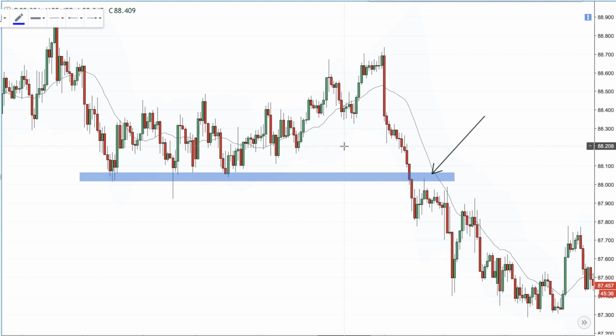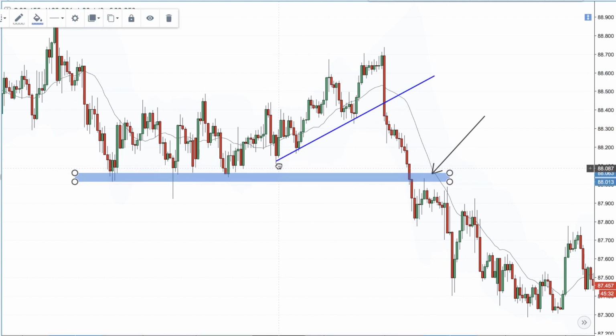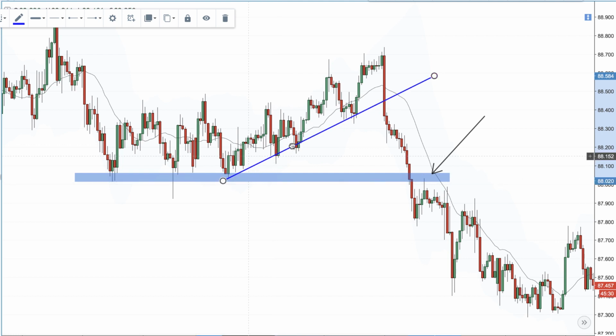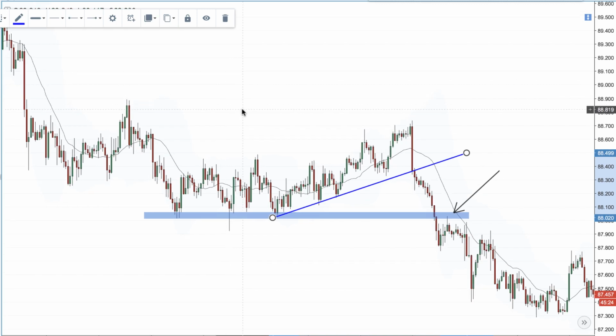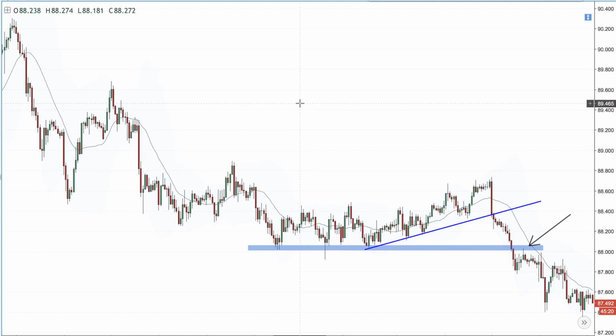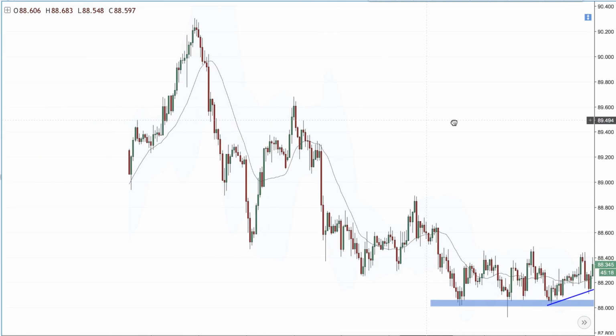Then other price barriers can be trend lines, such as here. You can probably even extend that a little bit back, and then you get a different type of trend line. So trend lines are also very important to have support and resistance, and supply and demand. So we can look for supply and demand areas as well.